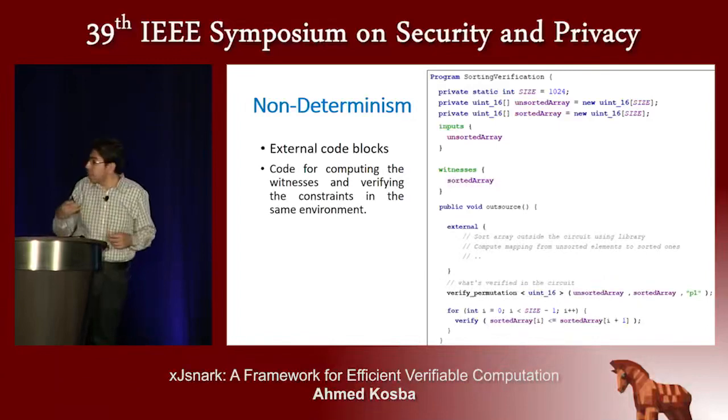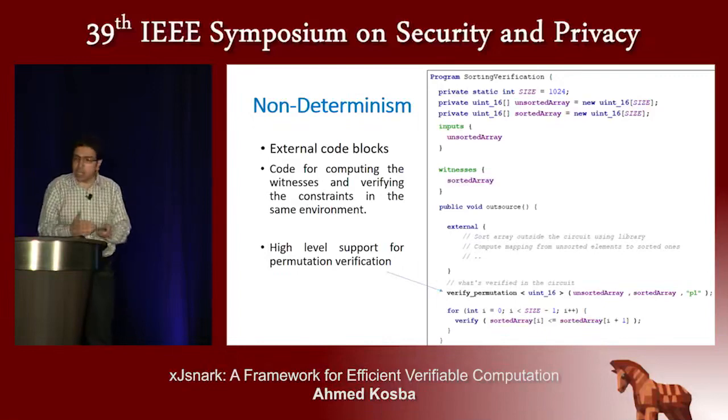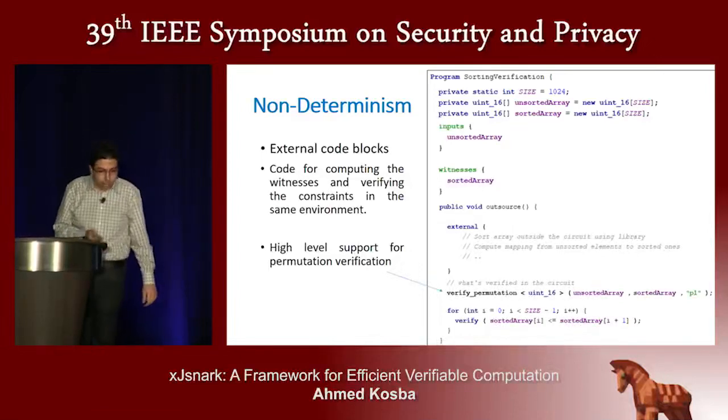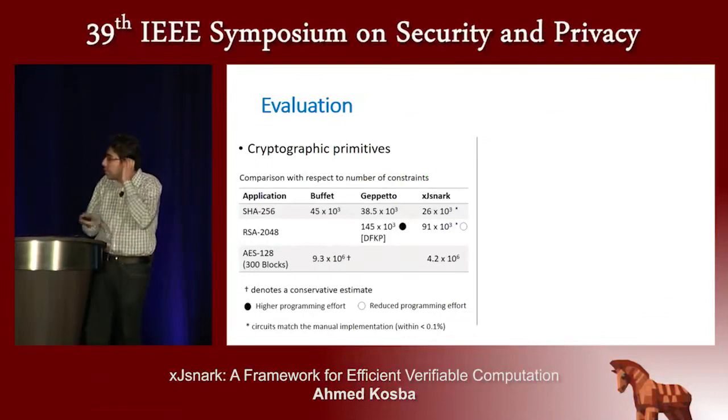Okay? This is actually going to result in more efficient circuits than before, and I have to say that this verified permutation is actually a high-level opcode or an instruction in our program, so that the programmer doesn't have to get into writing switches or setting witnesses and so on. Okay, so in terms of evaluation, we evaluated in multiple contexts.